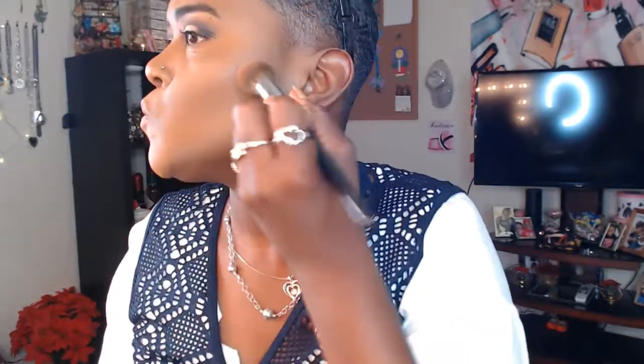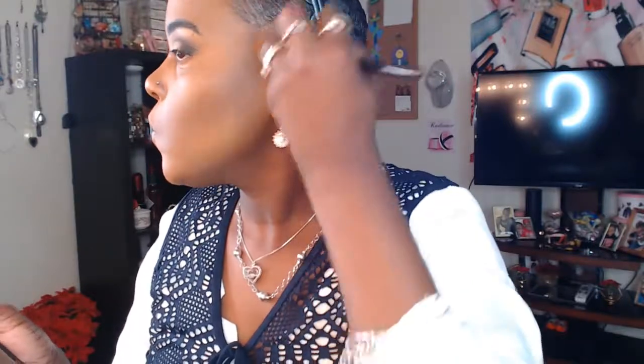Okay. Same here. Really pretty. Snatch them jawbones. I'm trying to get snatched. Just like that. I already have high cheekbones, but I'm bringing my contour up a little higher. Right under the lip, so my lips can appear fuller, because I have little bitty lips. Just like that. Darken under the lip.